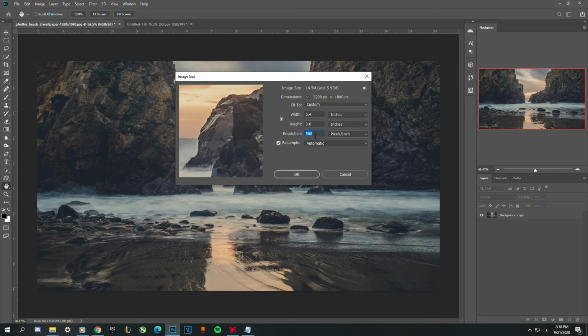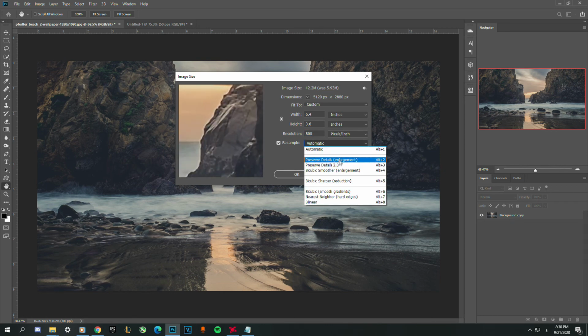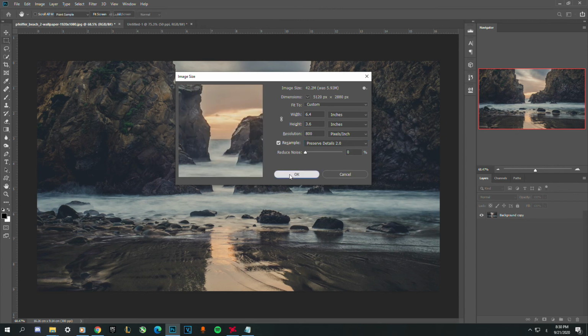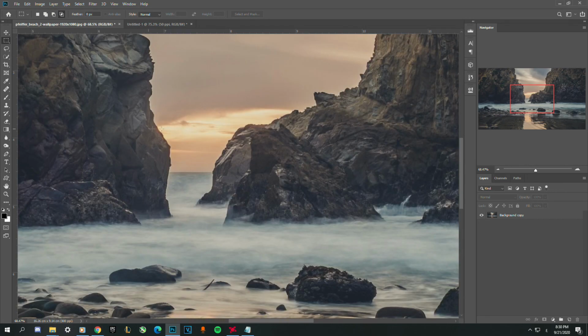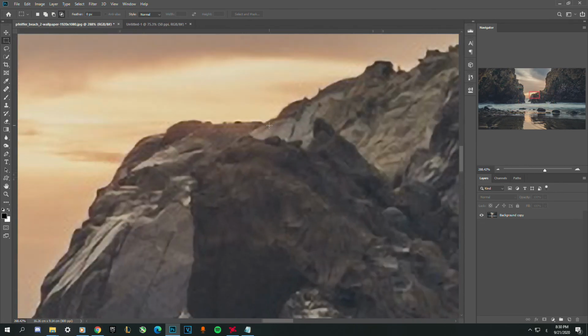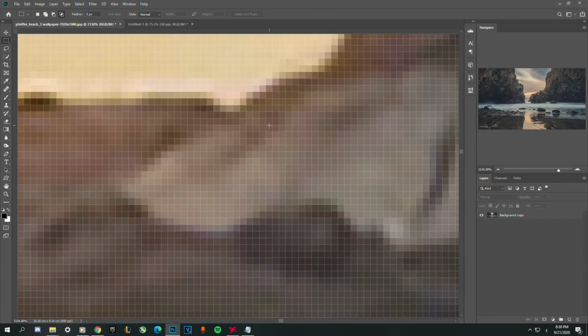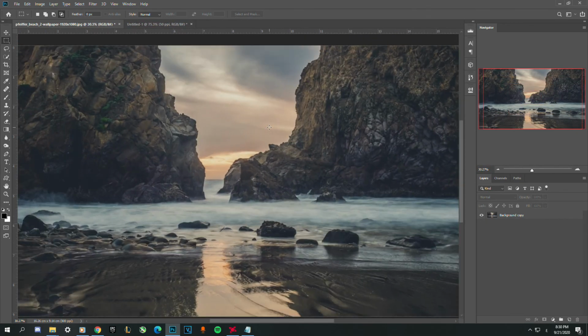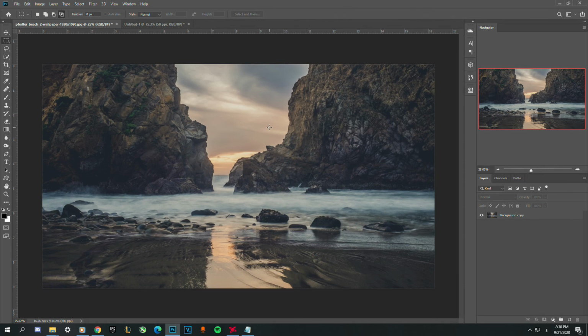Let's, for example, increase the resolution to 800, and notice that it has some blurry areas. Go to preserve details, boom, amazing quality. Look at that quality. I'll keep zooming in. As you guys can see, bigger resolution, no quality loss, and everything works perfectly.